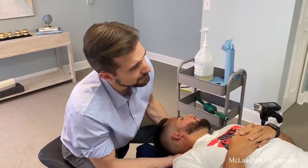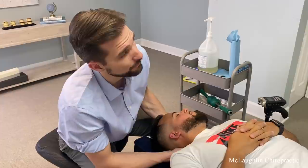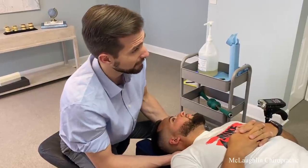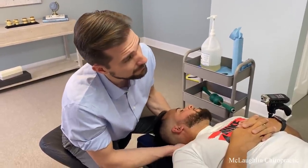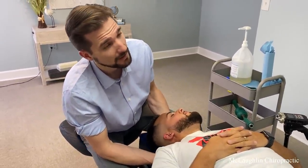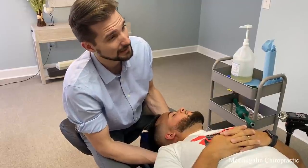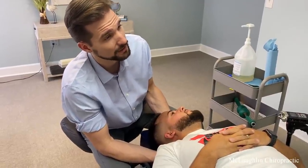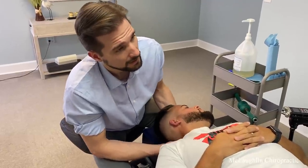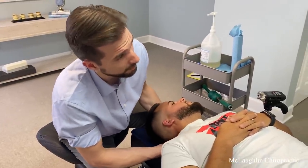What you're feeling is lactic acid inside the joint capsule. The lactic acid is formed from the muscles. The muscles are working harder because there's no curve in your neck. Does that make sense? So the alignment that your neck is in, neck to shoulder, causes muscular tension. The muscles being tighter than they're supposed to be produces a lot of lactic acid. The lactic acid irritates the nerve endings in the joint capsule, which gives you that burning sensation. That's what it is. So in order to address that, if you want to get the symptom gone, we clean out the neck.